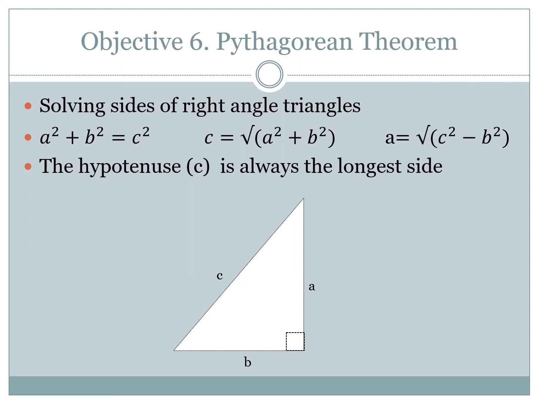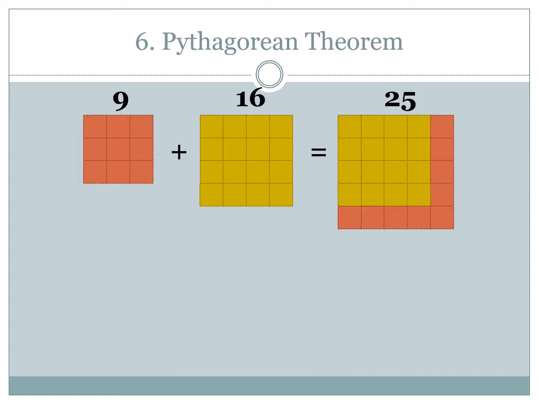And we looked at this formula a little bit when we looked at our transposing. Whenever we look at a right angle triangle, we have three sides. One is called the base, which is usually represented by the small letter b. The upright, the vertical, is represented by the small letter a. And the hypotenuse is the side that connects those two together, represented by the letter c. Now, Pythagorean's theorem states that the square of the hypotenuse is equal to the sum of the square of the other two sides. Let me show you how this works.